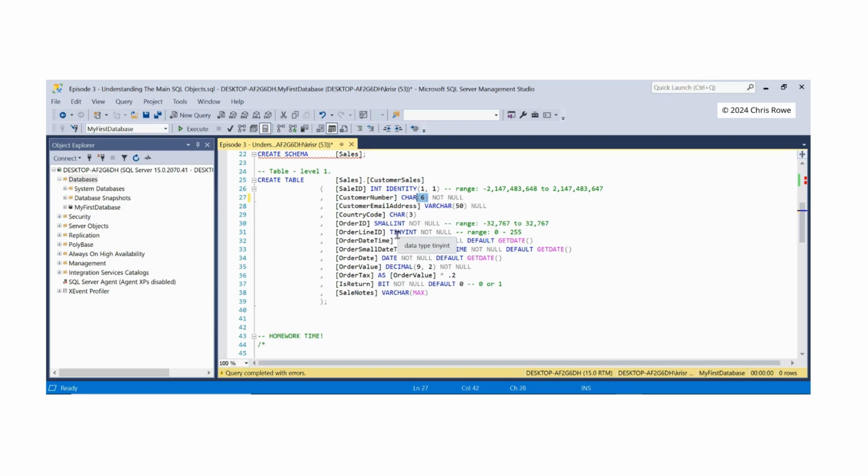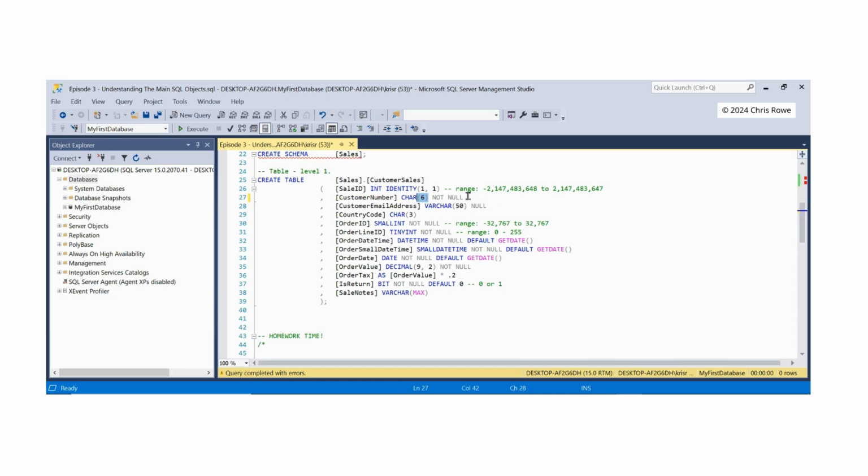Now if you did try to insert a row of data that has a customer number of 7 or more characters, it will fail to load because it expects 6 or less. You can have fewer characters than 6, but this will only accept 6 or less.